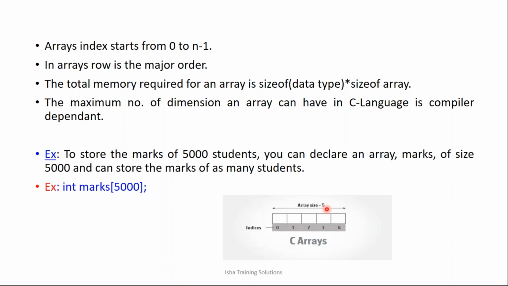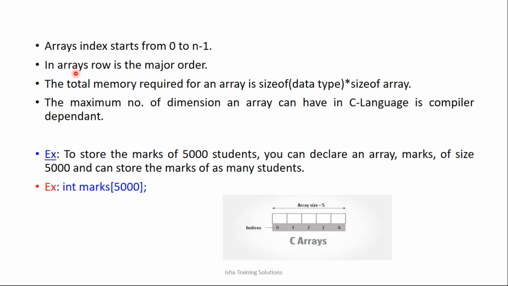So be clear here, the array size here is 5. The index number here is 4, so n minus 1, 5 minus 1 is 4. So what we should understand here is the number of values and the index number are different. It is different when we are going to understand something about arrays.